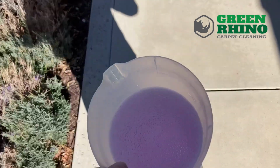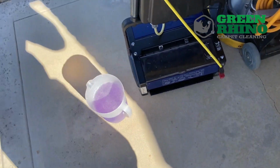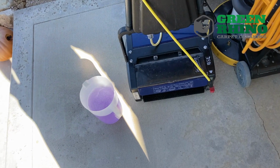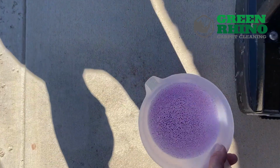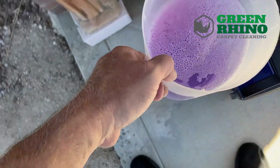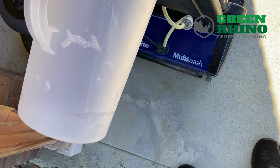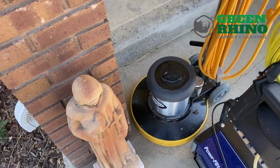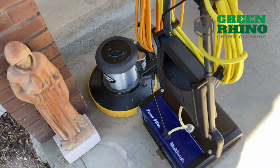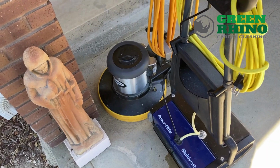All right, I'm on my phone today, guys. I forgot to charge my GoPro, so if the footage is a little messed up, I apologize. Anyway, we're going to be using this with the black brushes. We're going to go ahead and put some intensive floor cleaner from Basic Coatings in here. We're going to clean with this first, then I'm going to go back over it with the 175 and a cotton pad, then go over it with the shiner and see what that could do.